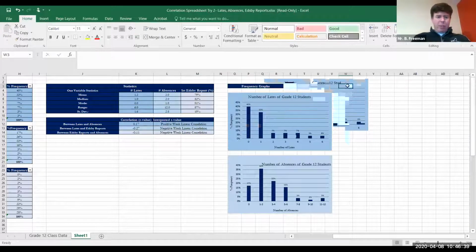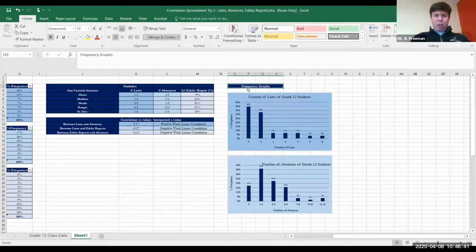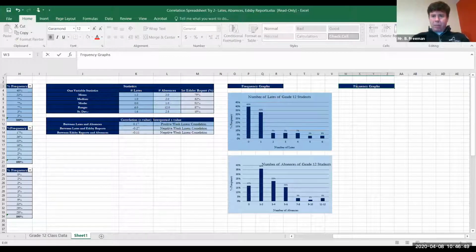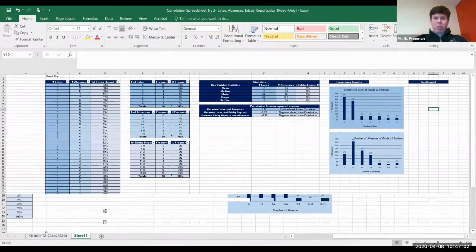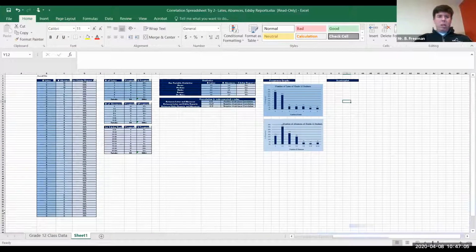I could do the exact same thing over here. I'm going to copy this and paste it into this section so that I can see my scatter plots. And that's where I would put my scatter plots too. So that is really the key focus when it comes to setting up a well-organized spreadsheet: to not have it look like it's just scattered all around, but instead to have a logical order using the titles and the subtitles. And there is no one way to do this.